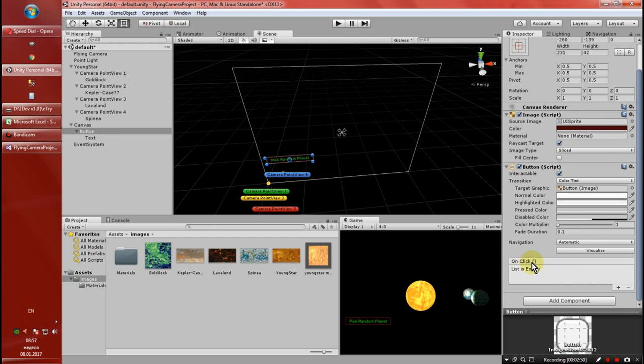This on-click event is actually a delegate, and a delegate always wants a function as an input parameter, as you see here, as it's a no function, and it wants a runtime object which has a script with functions.